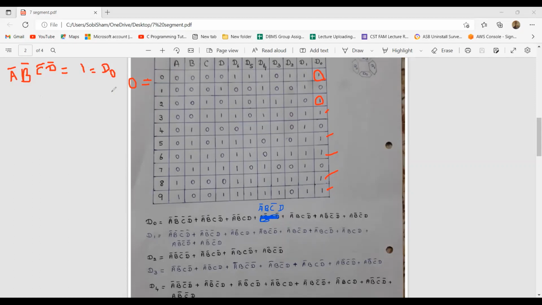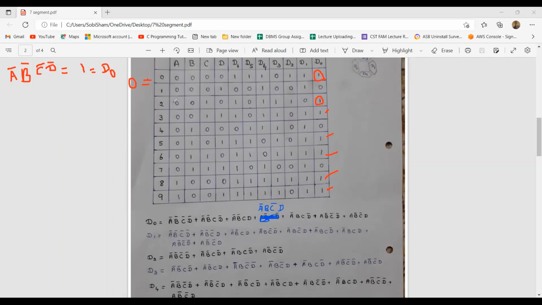In the same way, we will consider the next row. Here we have 1 value for the third row. This is the first row, second row, and this is the third row.